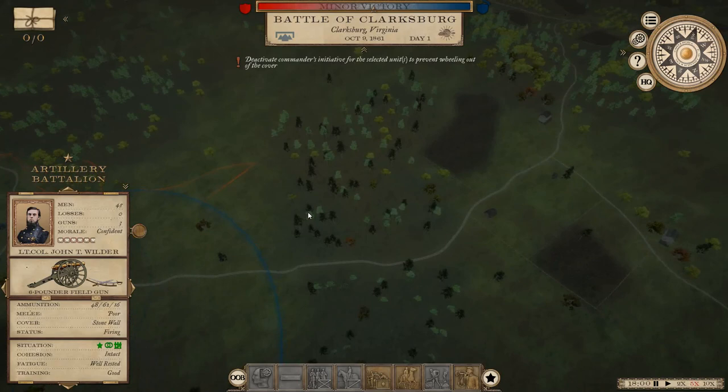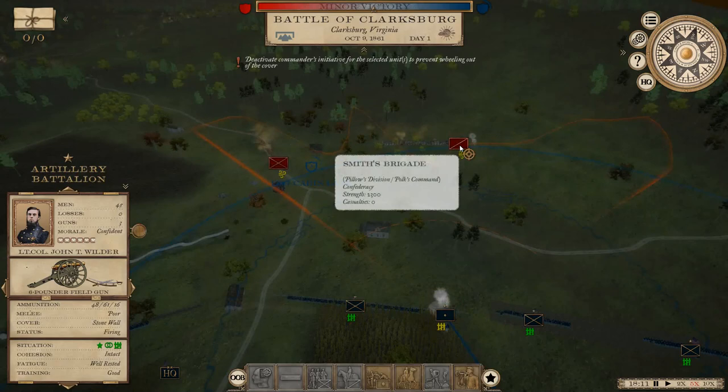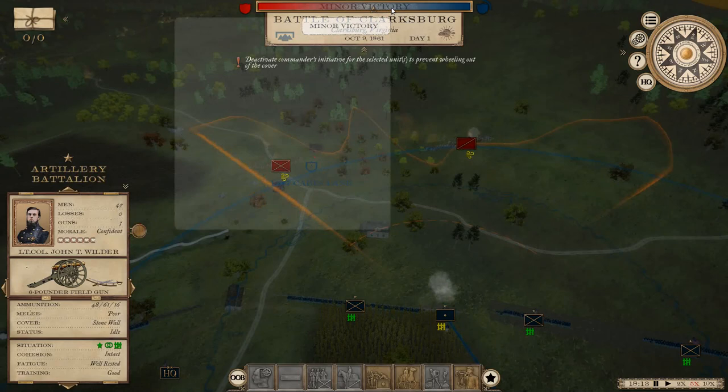Now we're on a minor victory. Their morale is 50.6. I guess it was just estimated to start with. So it's saying they've got 14,000 men, so we are well outnumbered until McClellan arrives. So it's in the AI's interest here to press in and actually attack us. If they can beat Patterson's force before McClellan arrives, then obviously it'll be all over.